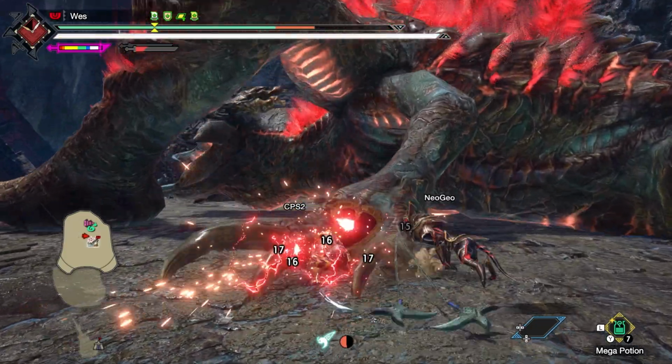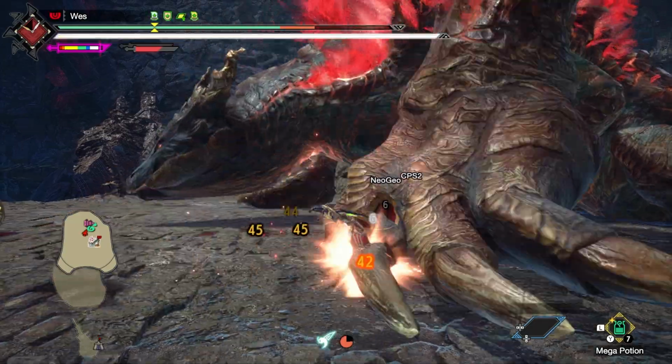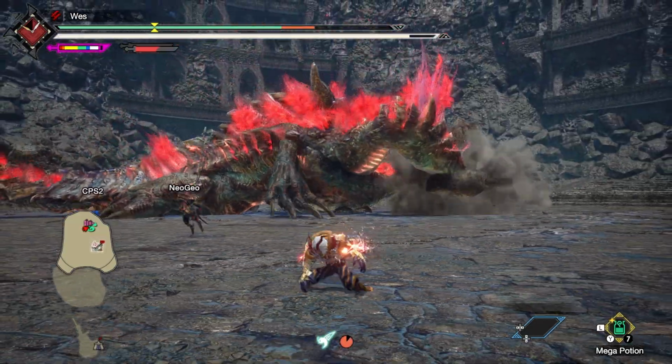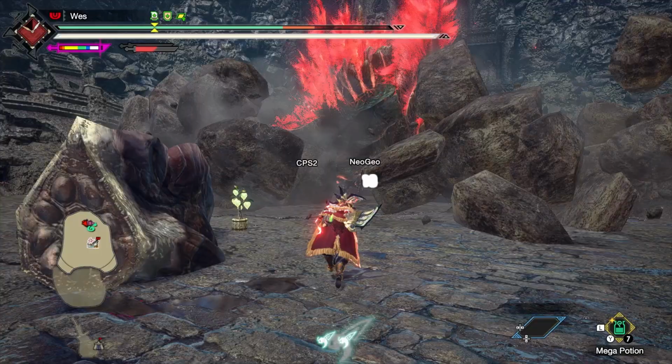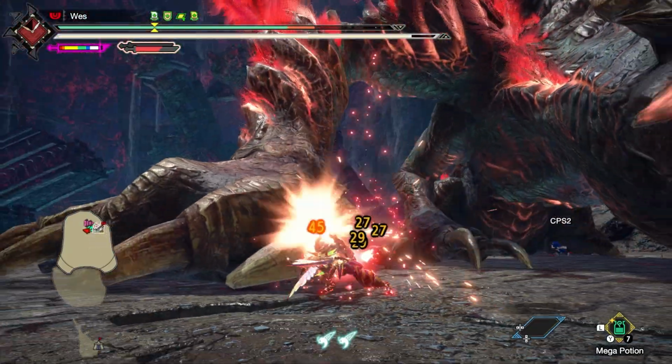The Archfiend Armor Baulo, the chest armor, also has Weakness Exploit and Chain Crit 1 with a level 3 and level 2 socket. Personally, I prefer the Kaiser Mail to this, but if you want to maximize Chain Crit, this is a solid piece to consider.